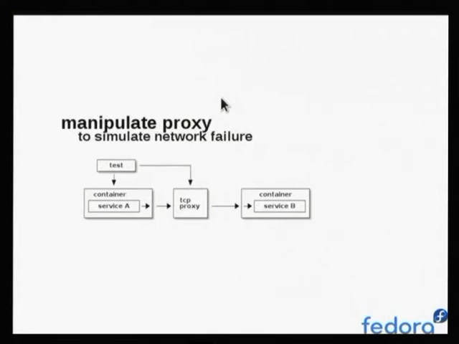The really cool thing that they did, they had this Arquillian Cube Q, the letter Q, and what it does is it introspects all of your containers to find all of the ports that they've exposed to one another, and it inserts TCP proxies between all of them. So then in your test, you can write, like with a context manager decorator, in this test, do the interaction that you did before, but make the TCP connection close prematurely, or slow it down to the rate of a dial-up modem, or make it do a slow close, or things like that. So you can simulate all kinds of network failures and test things that you could never test before. We can't even test that in our staging infrastructure. It's a whole new ballgame.